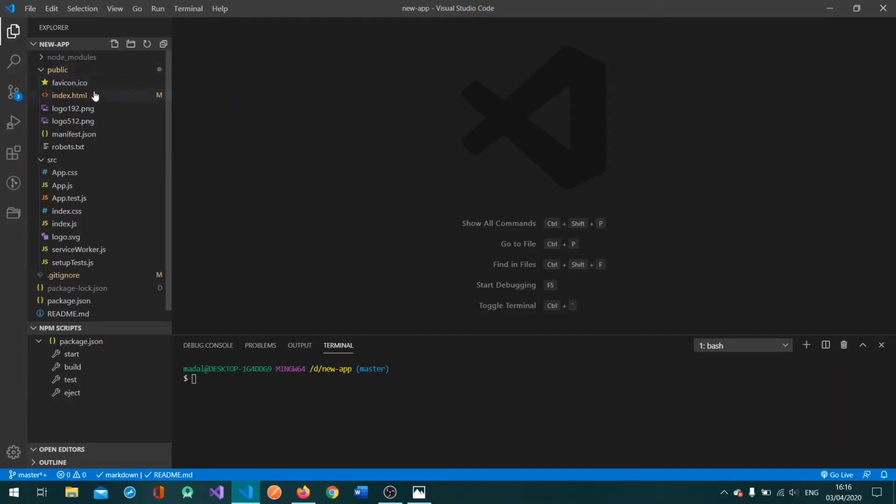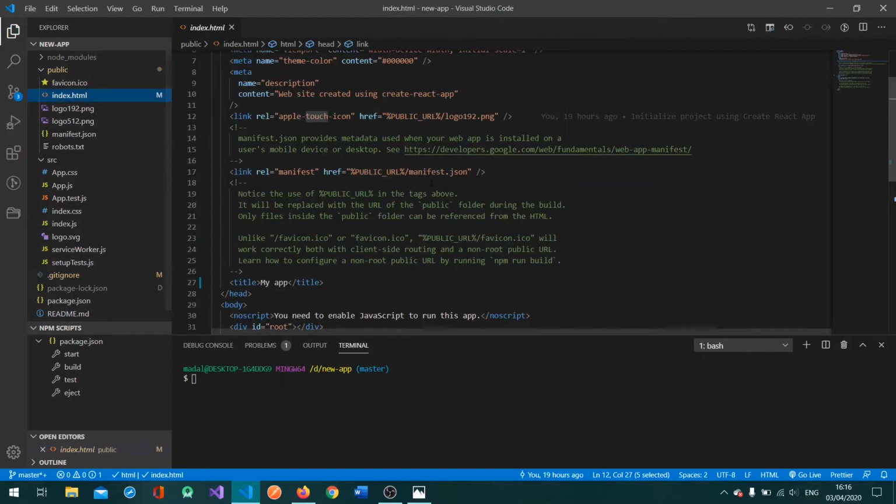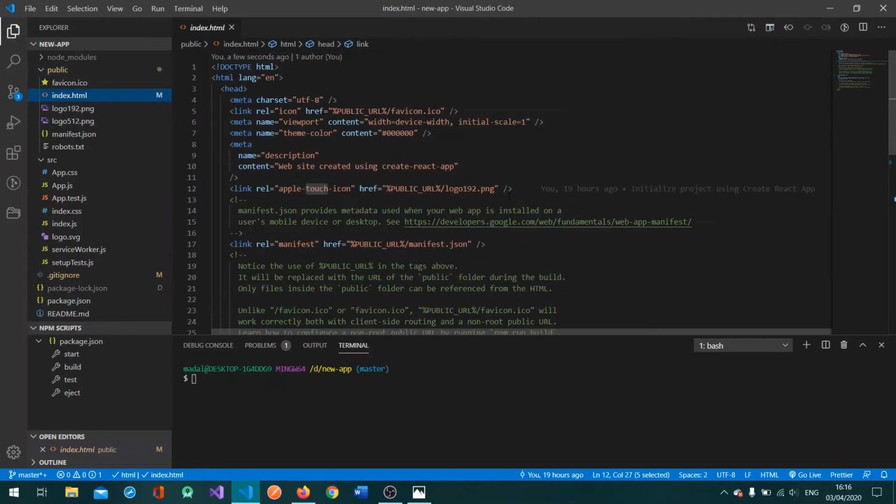Then I'm going to talk about the public folder. The public folder contains information about the application that you're building. In here you have an index.html file, which is the main file that is being used for your application. Again, you need to know more about single page applications to understand how this fully works.